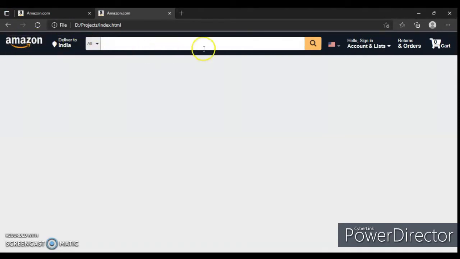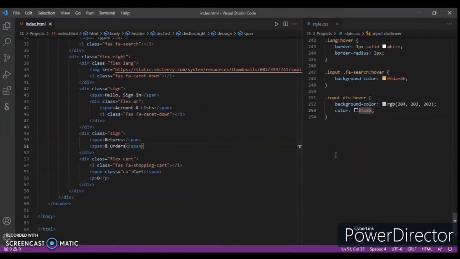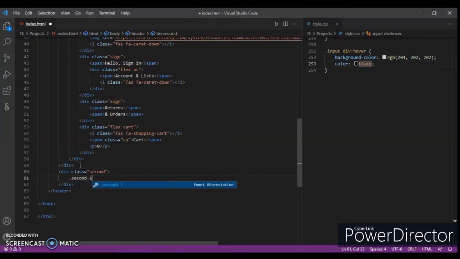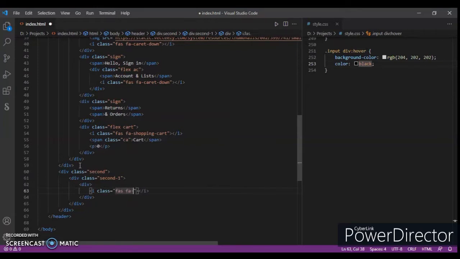This, and this one. So here's our HTML code, and here's our CSS code. Now create a div, class name second. Okay. Now create another div with class name second1. Now create another div. Now take an icon, class name fa-bars.